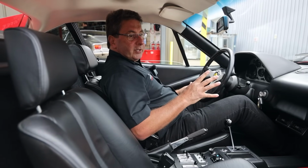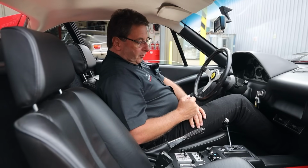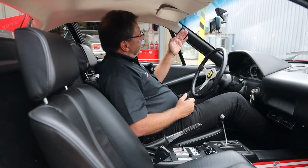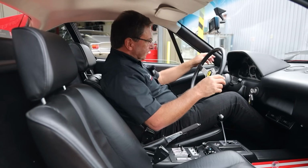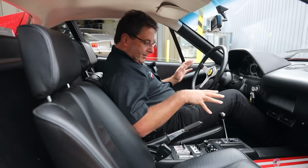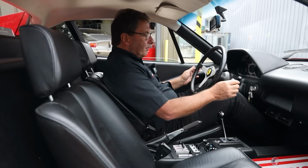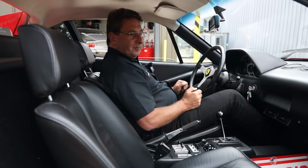We're going to put it on a hoist later so you can see round it, and we go through the obvious bits on 308s, but you start to look at the condition of the inside of this car. I mean, these are all original trims, and I'm looking around thinking, yeah, this is all original, that's original. You can tell when cars have been restored, and this car has got a lot of original features, and it's not worn, it looks right. These cars can sometimes be a bit old and tatty now, and this one's not.